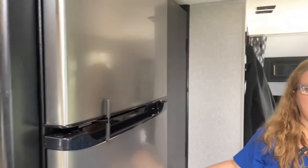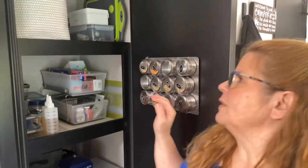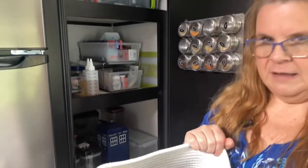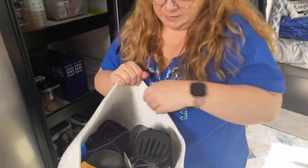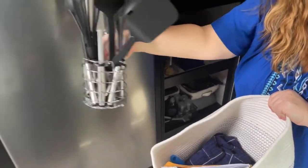This is our pantry, and I think we both love it. The awesome thing about where this pantry is located is that even when we have the motorcycle in here we're still able to open the pantry door. On the top shelf, because I'm short, we got a couple of rope baskets — the first one just has paperwork and extra towels in it, but this is stuff I can take out and put on the counter when we get to where we're going, so it doesn't live in here permanently.